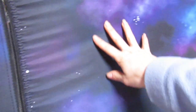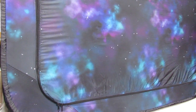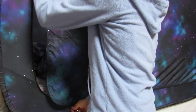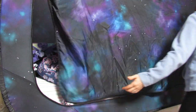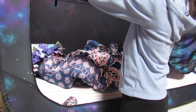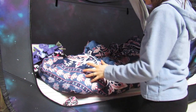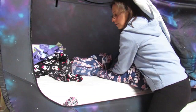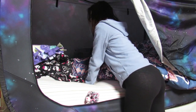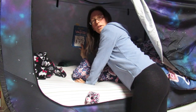My daughter loves hers as well — she went with this pretty print. Let's get hers open. She's just got a water bottle hanging on the zipper; if she needs some water at night she doesn't need to go far. They usually keep these down pretty much all the time unless it's daytime and they want to get a little light in here. She's got lots of blankets, pillows, little toys, little things she likes to play with, books, her recorder. Sometimes they keep their PJs in here — just tons of stuff they can fit in here in their own little room.